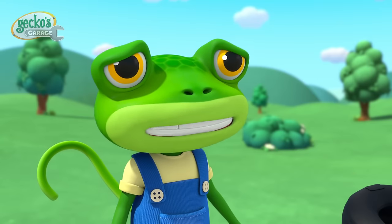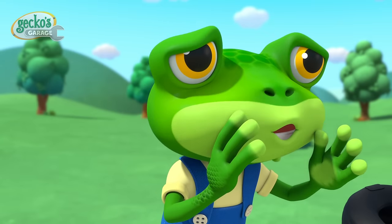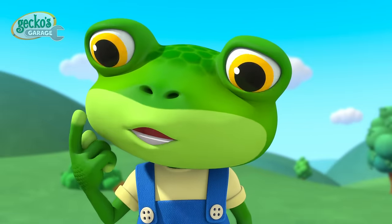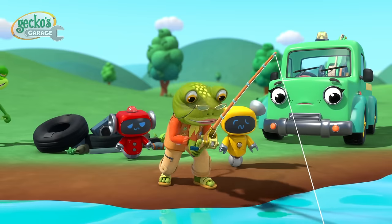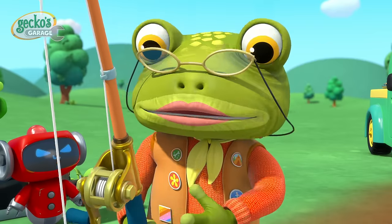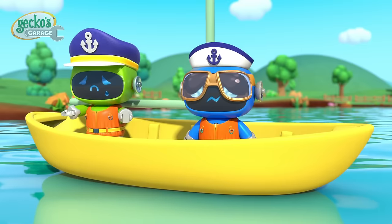Jumping jackhammers. Now they're stuck out there. Try to stay calm, you two. We'll find a way to get you back to shore. But how? Oh, Grandma, can you use your fishing rod to hook the next boat and reel them in, please? I'll certainly try, Gecko. Besides, it would be nice to catch something I actually want for a change.